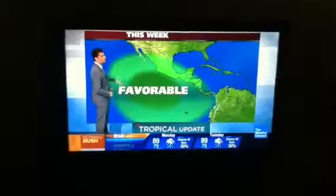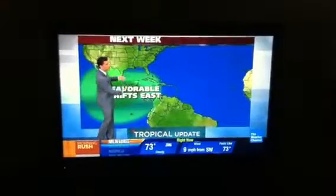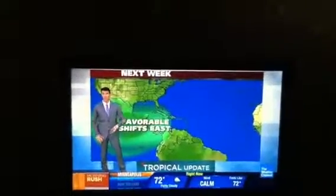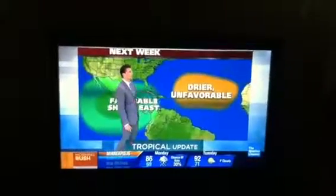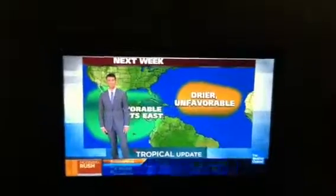So most favorable this week here across the eastern Pacific. As we head toward next week, there is some indication that pressures will try to lower here in the Gulf of Mexico, maybe spinning something up. At the very least, could be a rain producer for the Gulf Coast and then up the East Coast, and drier, unfavorable air out across much of the Atlantic Basin. But this time of year, you don't expect much there either.